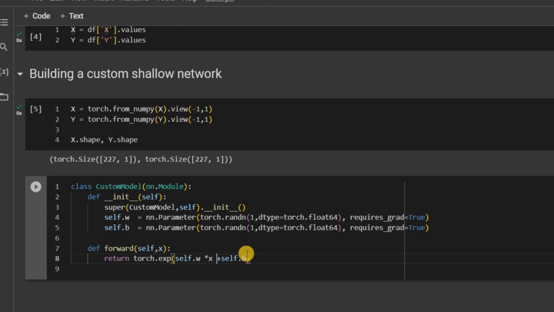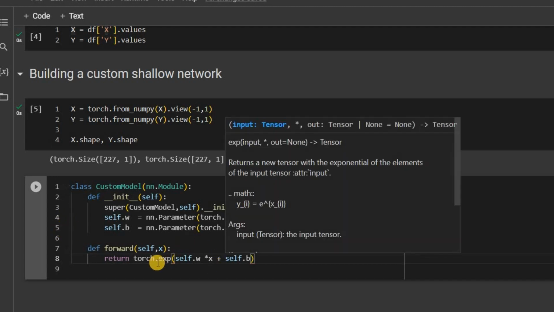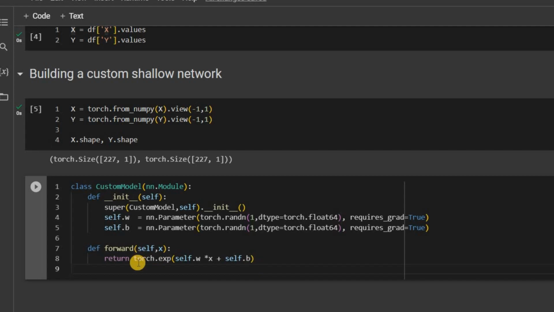We initialized all these w and b just a step above in lines 4 and 5. Then we say that we are going to return a forward pass, which is just taking into account a value of x, or a vector x.